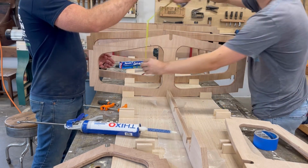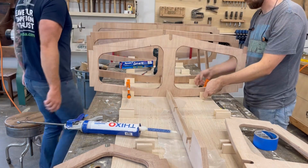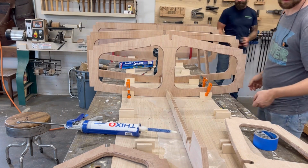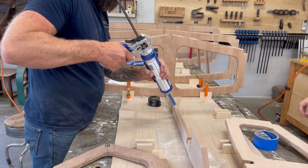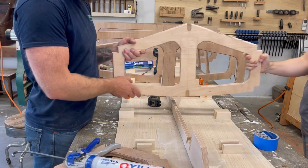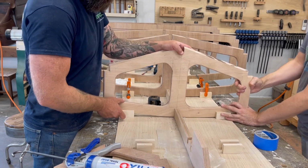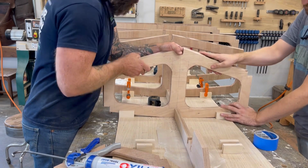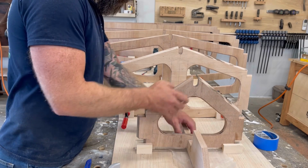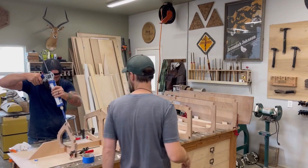As you can see, Mike there is measuring the distance from the table to the corner of each rib as we go to make sure that everything is nice and even and there isn't some sort of twist as we work our way down towards the bow of the boat. Once we get one piece in place, we plop it in, and then we added some clamps onto our jig to hold it nice and secure while we worked on the rest of the boat. Once we got everything glued into our top rib, well, then we moved on to the bottom rib.